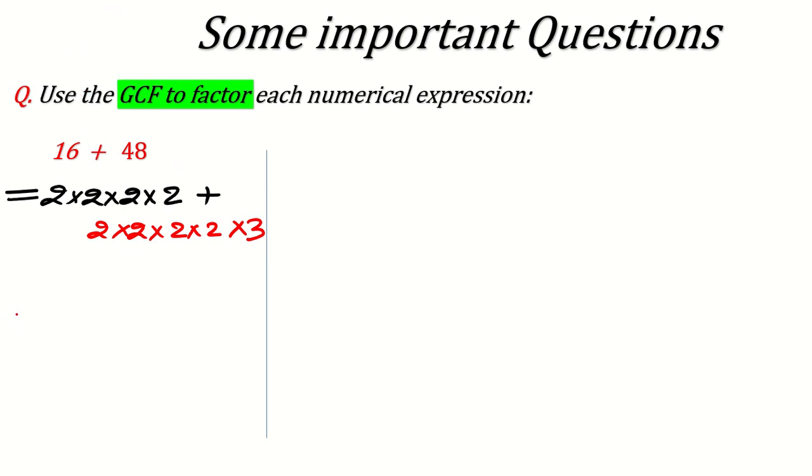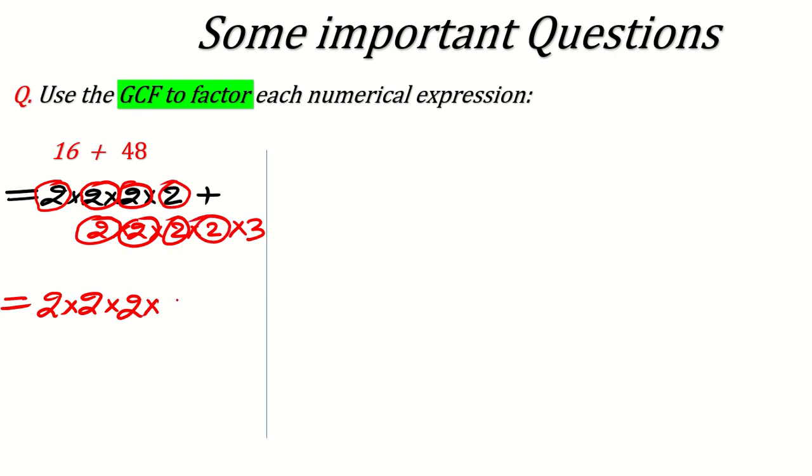Now let's continue with this question. Let's see here. Now you have to see what all the things you can see common. So here you see 2 one time, one time. So take 2 here. Multiply. Of course you will write every time multiply. Okay. Then 2 another time, 2 another time. So this is 2 here again, multiply. 2 another time, 2 another time. So 2 again, multiply. 2 another time, 2 another time. So 2 again. Now you can see in the first expression, everything is finished, nothing is left.